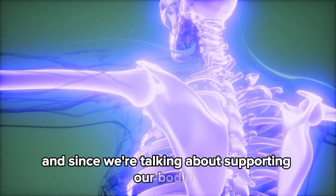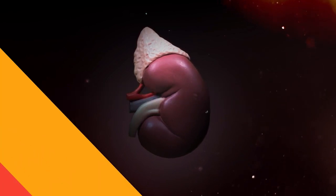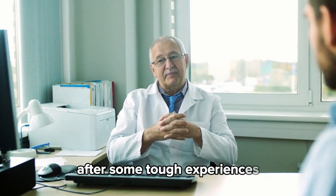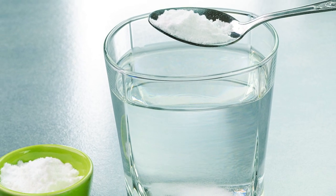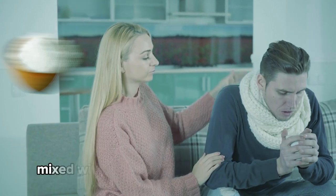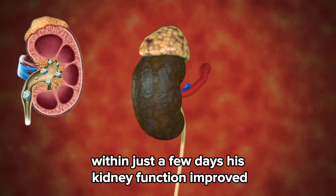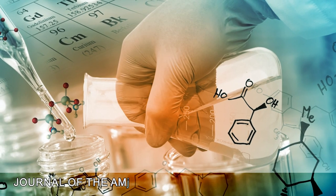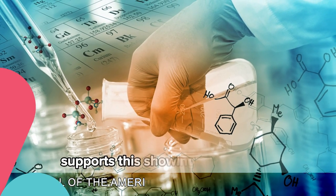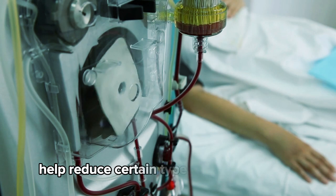Number three: supports kidney health. Let me introduce you to Tony, a friend in his late 40s who had been dealing with painful kidney stones. After some tough experiences, he finally reached out to me for advice. Although initially skeptical about natural remedies, he decided to give baking soda water a shot after checking with his doctor. He started drinking a glass of water mixed with one teaspoon of baking soda daily, and within just a few days his kidney function improved and the kidney stones became much less frequent. A 2019 study in the Journal of the American Society of Nephrology supports this, showing that sodium bicarbonate can slow the progression of chronic kidney disease by balancing pH levels and may even help reduce certain types of kidney stones.